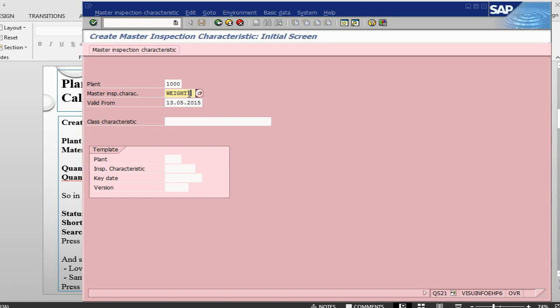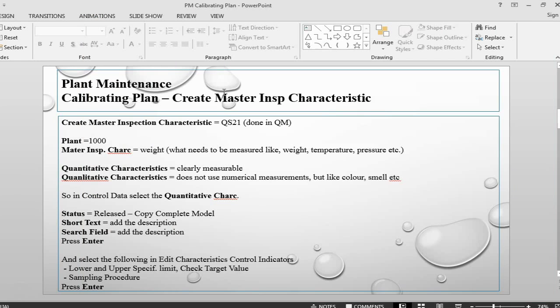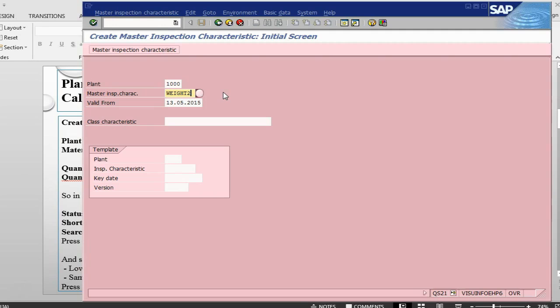So let's create. We are using it for a weigh scale, so I already have weigh 1, so I will just say weigh 2, press enter.